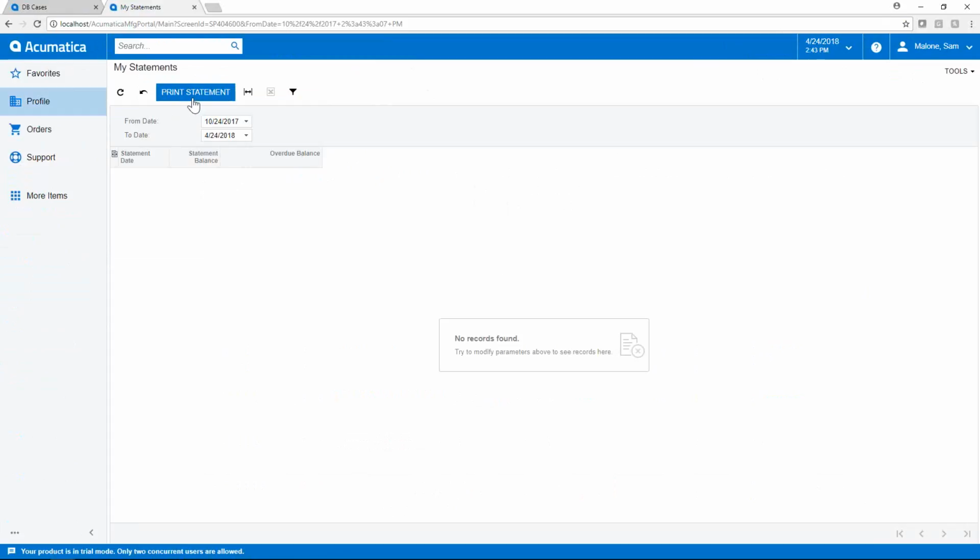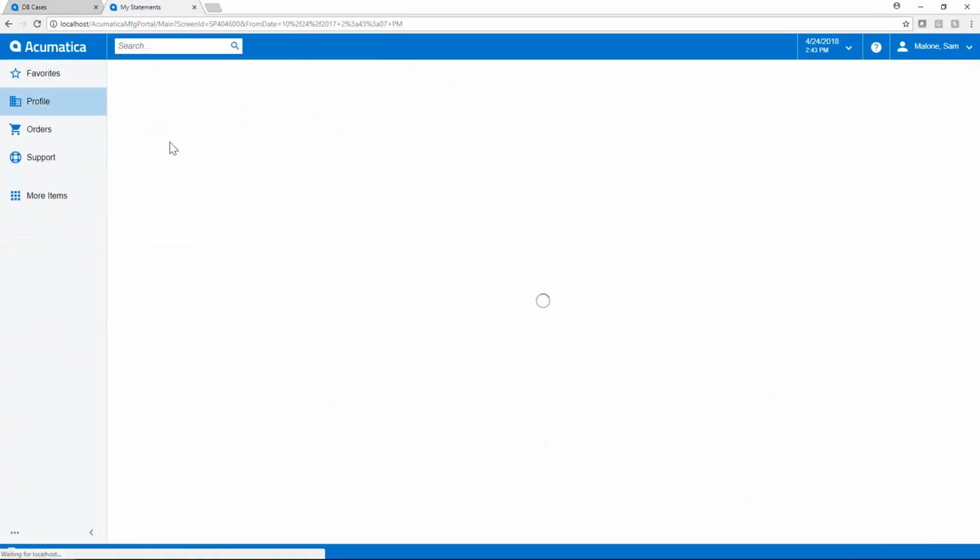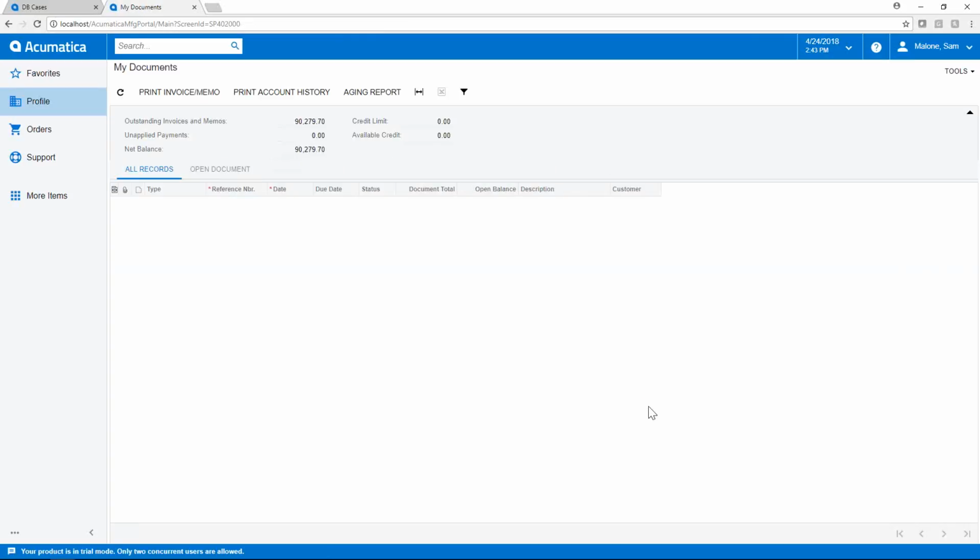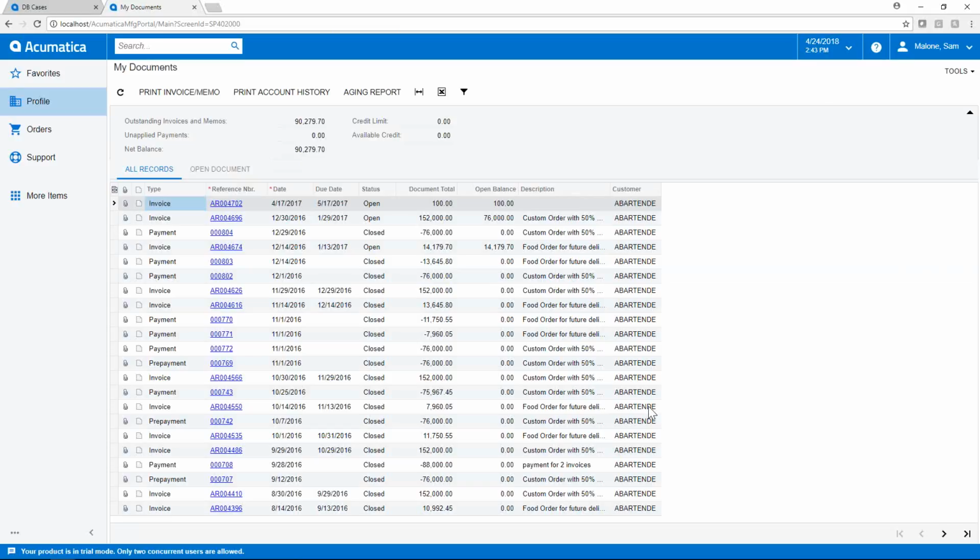So if you're doing a business that requires somebody to actually go in, call up your sales team, request an invoice, request the status of an invoice, you need to print those out. You need a copy of that report. You can actually just use the portal to provide that self-service environment. So if I go here under my documents, I'm going to see a listing of all of the past documents with this particular customer. And just like I said a moment ago, if I wanted to print out this account history, a lot of customers like to get that type of access to see this data history with the full amounts and balances in there.